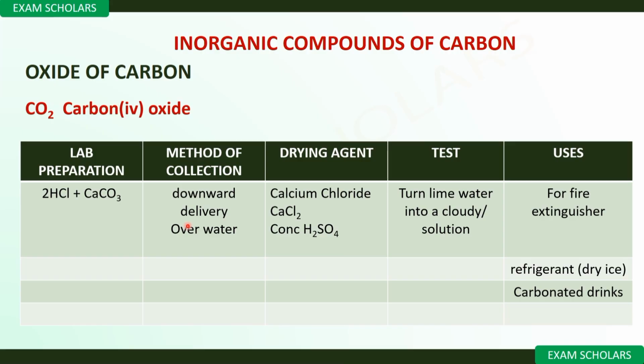All right, the drying agent for carbon dioxide is calcium chloride or concentrated H2SO4. A drying agent is used when you want to remove water from gases. Now, the test for carbon dioxide is that it turns lime water into a cloudy or milky solution. Carbon dioxide turns lime water cloudy or milky.